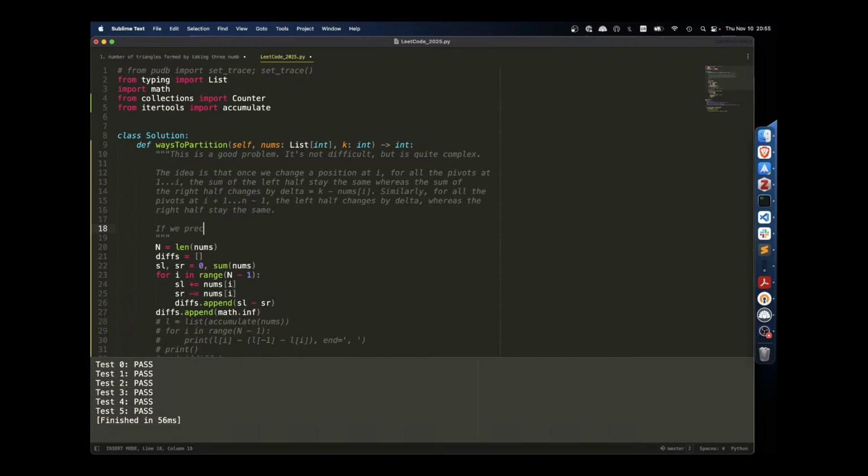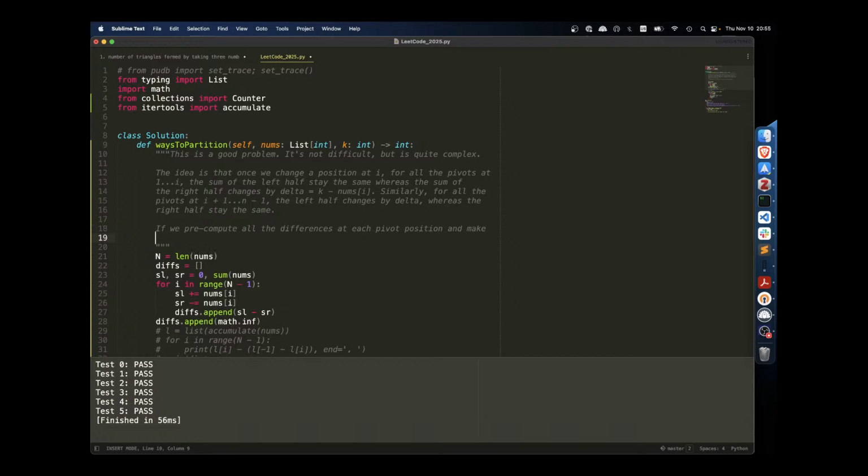If we pre-compute all the differences at each pivot position, and make that into a diffs array, d1, d2, dn minus 1, right?